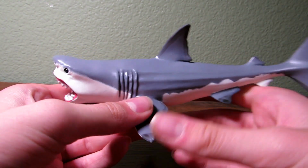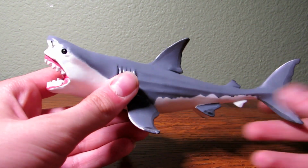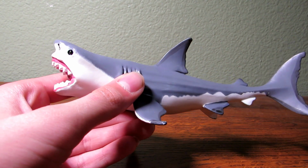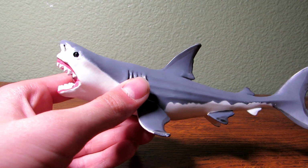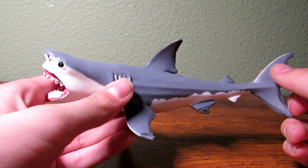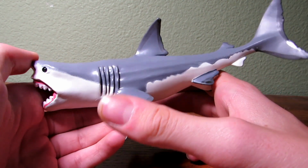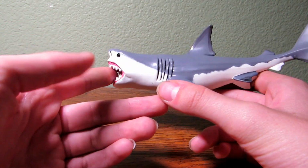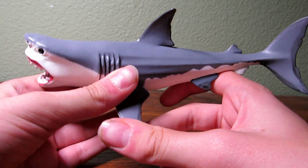I think that it's a pretty mediocre figure. I don't own any other Safari sharks, but from what I've seen of some of their newer ones, I don't even think this is the best among their sharks. I think they have much better sharks than this. But I can't say that for sure because I don't own any. I just would personally classify this as a pretty mediocre figure.